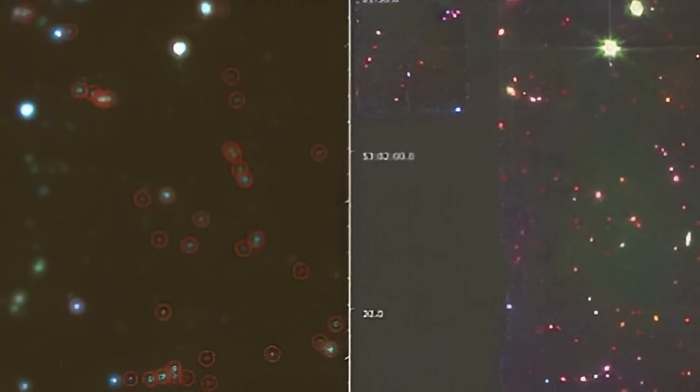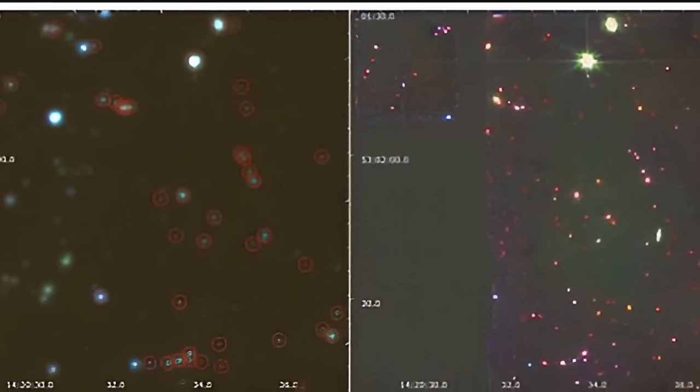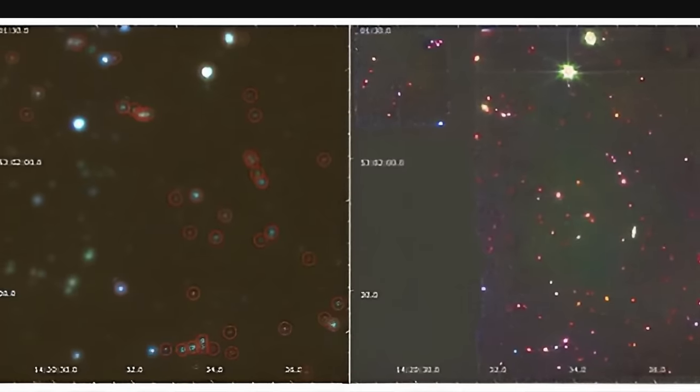Especially since the black hole in the middle of our own galaxy for the most part seems to be kind of small. And so if our galaxy did not grow like some of those other ones we've discussed a few minutes ago, then how exactly did it form and how exactly did we get so many stars?